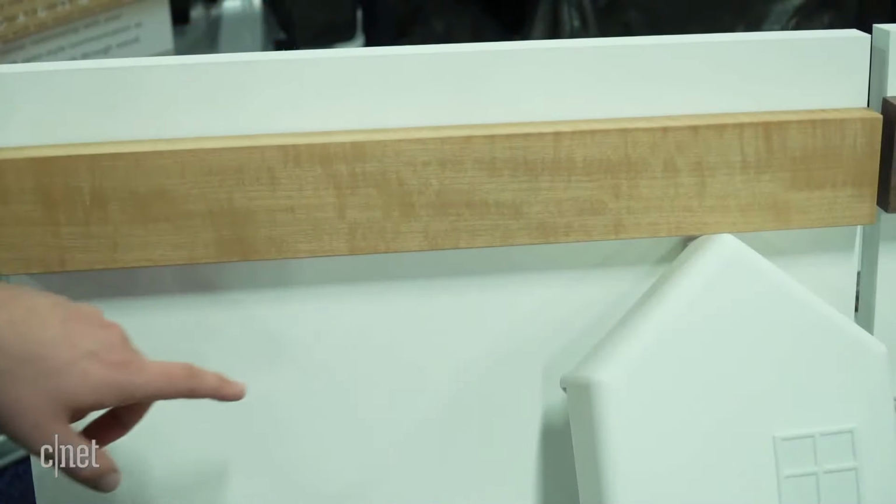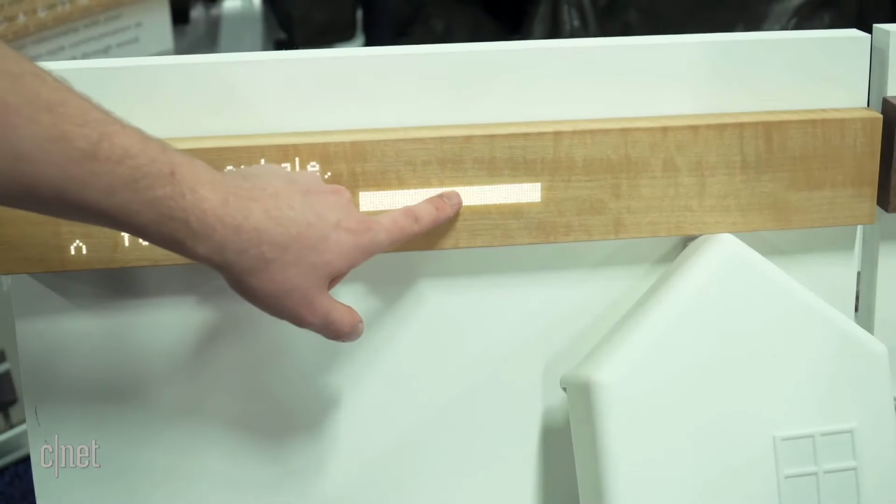Okay, I don't know if I'm super sold yet, because I really like the Google Nest Hub, but this wasn't the only smart display that we saw at CES. Dave, you saw one on a piece of wood called MUI? That's right, yeah. And this is maybe not one of the most practical devices, but I thought it was one of the most interesting devices. It was something from a company called MUI Labs. It was called the MUI panel.